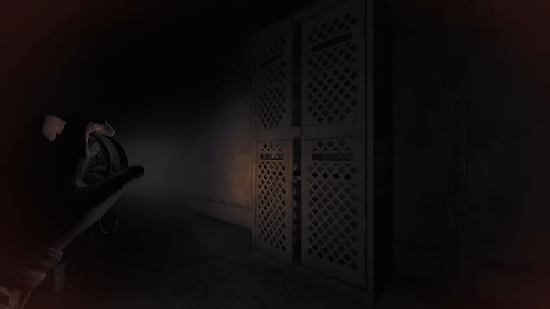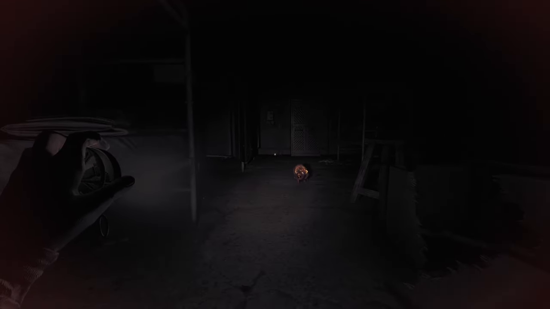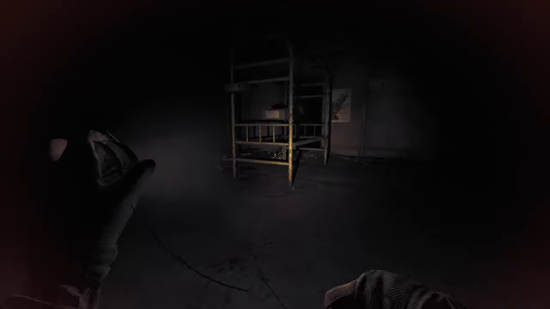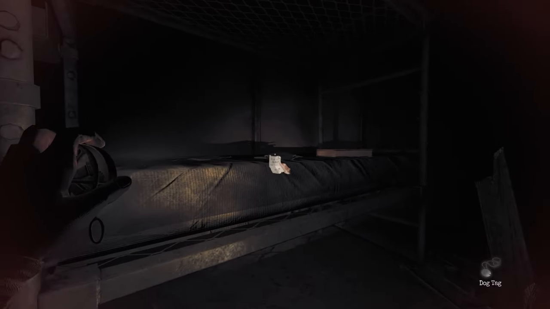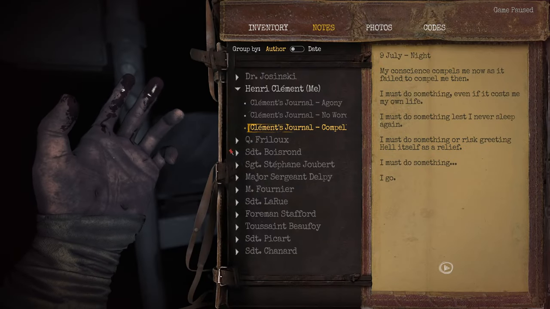Please let there be a medkit around you. Nope. What the fuck? Oh, rats. Right. Is this thing coming at me? Bro? How about you go away? I didn't actually see what that hint said.